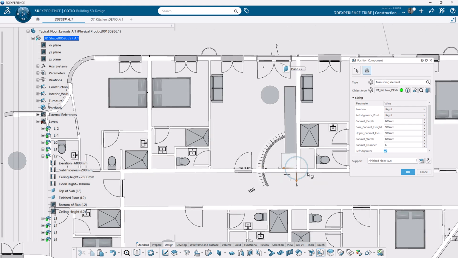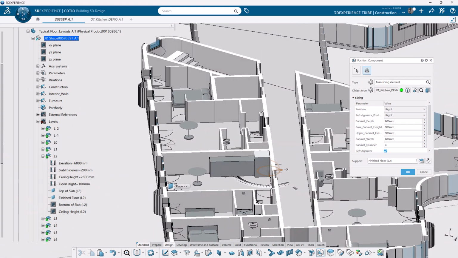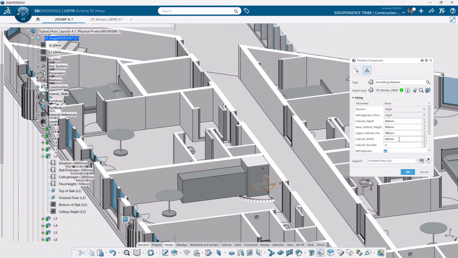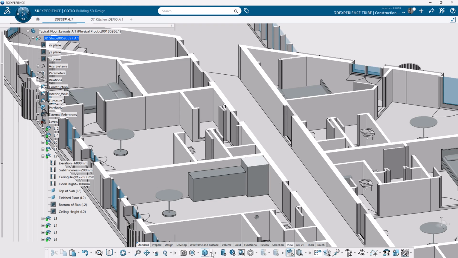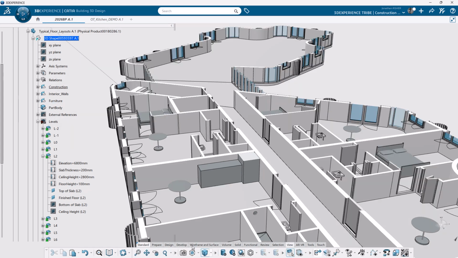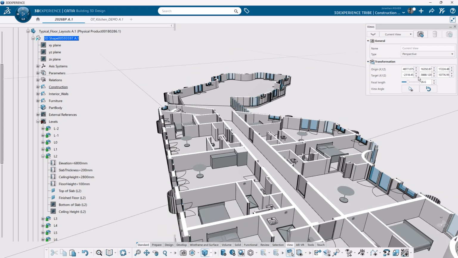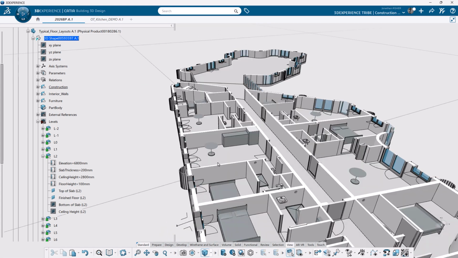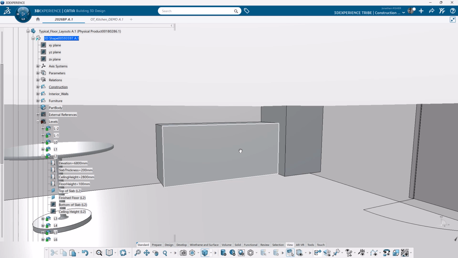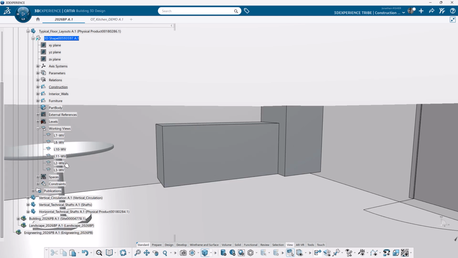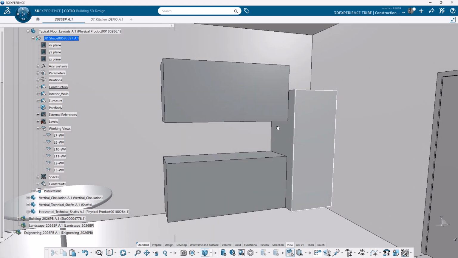And all of the parameters that I had set in my UDF now show up in this dialog box. If I want to change the number of cabinets, you see it's going to update that 3D model. If I want to change the cabinet width, you see it's going to update that 3D model. You don't see the upper cabinets here because I've got my working view clipping the model. Let's go into perspective and navigate inside and turn off the working view, and we'll see the upper cabinets then. And hey, that looks pretty good.